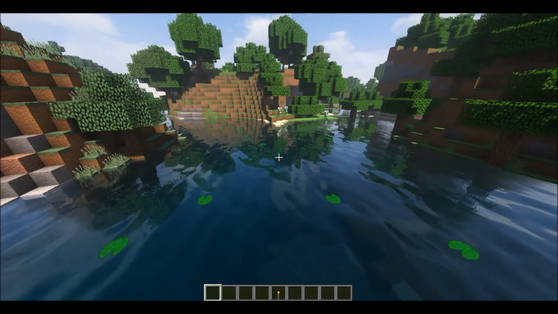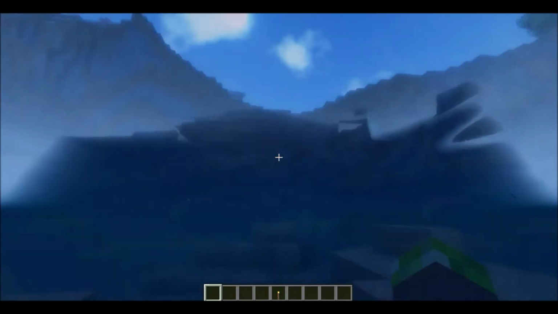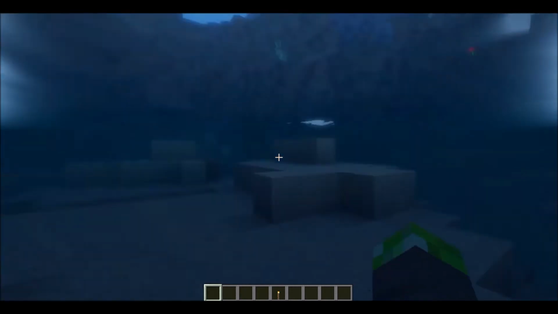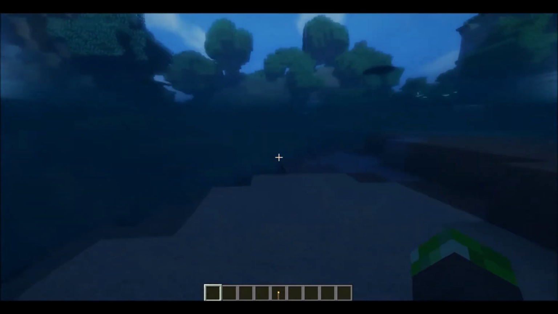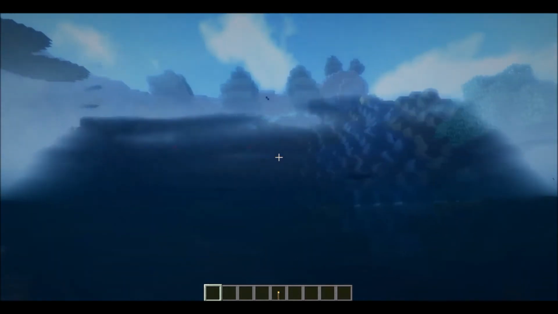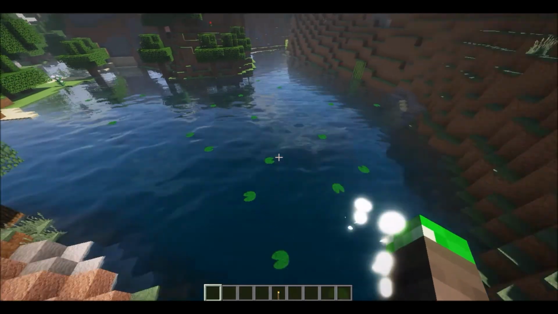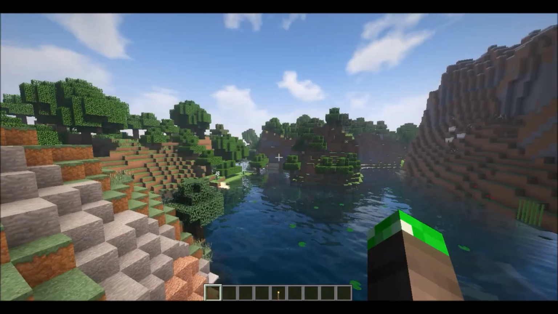Also it adds in that really nice reflection of trees, which I find awesome. Also underneath the water, it looks a bit like this, which I find awesome because you can see quite far. And it's pretty cool how you can actually see the water from here as well. And I just find that awesome. I just love this shader pack so much.